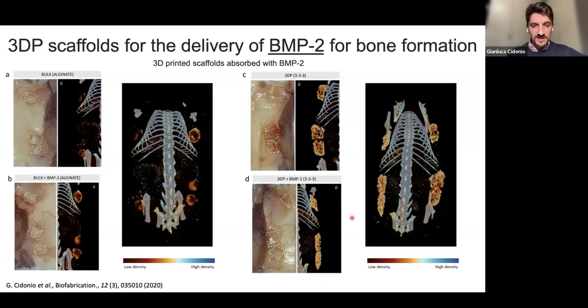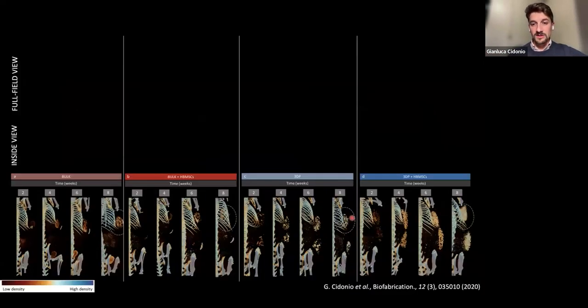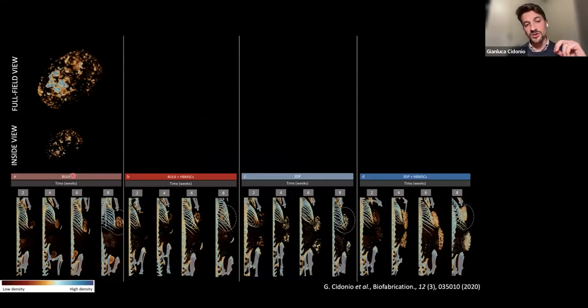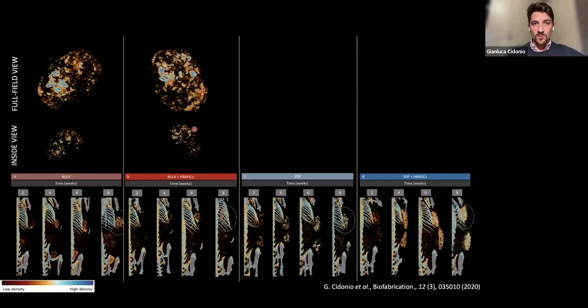But this was not convincing us, and really what powered us was to harness the power of cell work to do the job. So we investigated the system not only with bulk. I mean, when you read bulk, it's not 3D printed, so it's just a blob of gel. And when we implanted the human bone marrow stromal cells within this bulk gel, you can see there is not much of a difference. So the density scale is still pretty low.